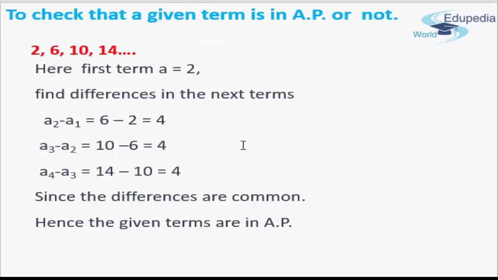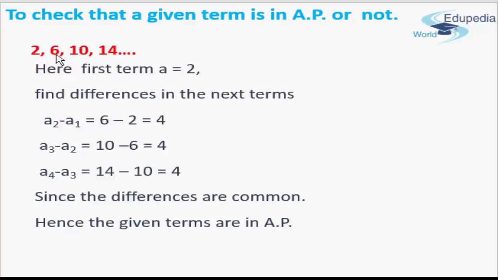Now let's just say we want to find out whether a given series is in arithmetic progression or not. The first term over here is 2. Of course it's a really simple one. We're using really simple examples over here. The first one is 2, then you add 4, then you add 4, then you add 4. So you have this series with a particular difference of 4. But if you want to find out whether a particular series is an arithmetic progression or not, the best way to do that, rather than finding out what you're adding between the two terms, is to subtract each term from the next term and then see the answers.